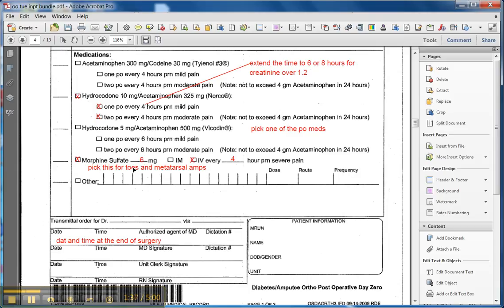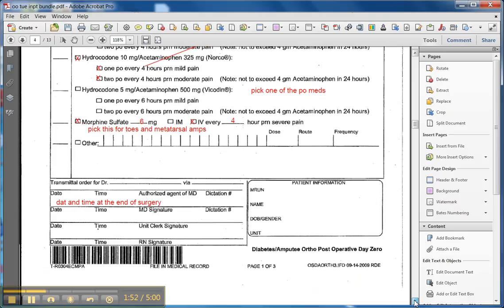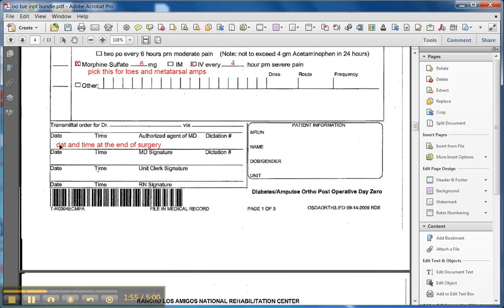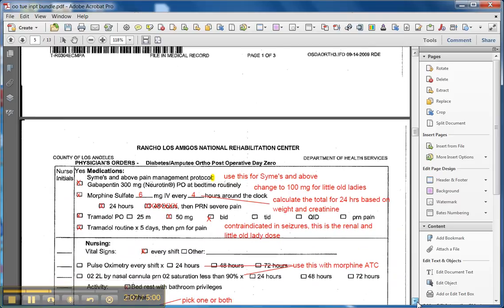Then with the morphine, this is a dose for a 70-kilo man, and you can alternate this with the pain medication. Sometimes that's nice. They don't like you to write for breakthrough pain, so you just need to write for severe pain. And then you can date it and sign it and put your dictation number, but time it at the end of surgery when you walk out the door to go to the next case, so that the nurses don't look like they've been delinquent in taking off the orders.